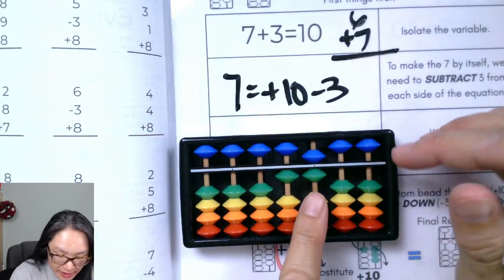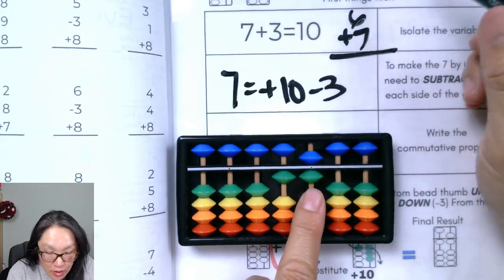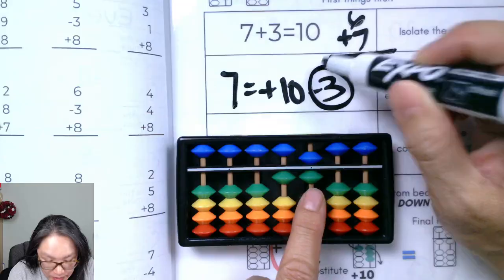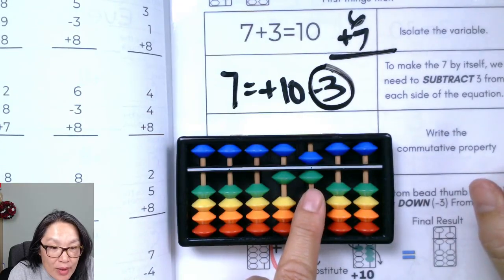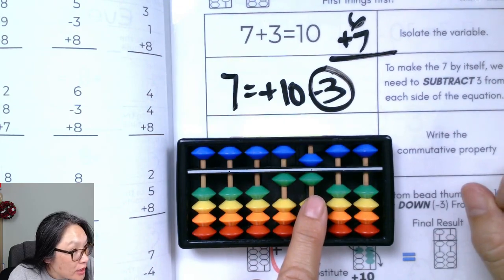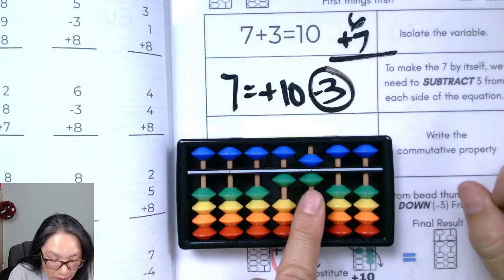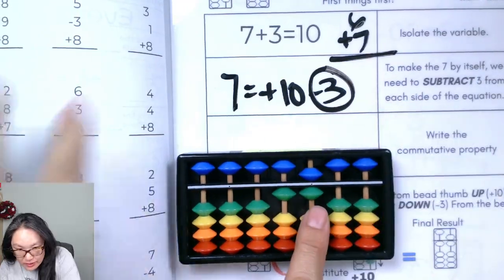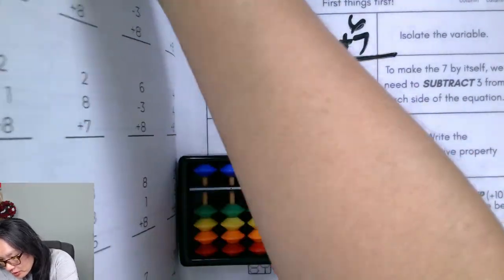So what Cassandra just gave us was a 2-step question. Why is it a 2-step question? Because now we need to minus the 3. How do we minus the 3? Who remembers how to minus the 3? We know how to minus the 3. To minus the 3, what do we do?